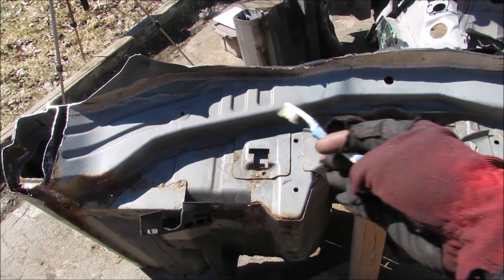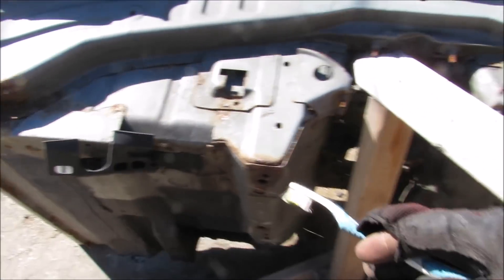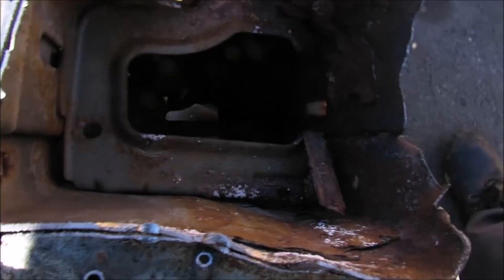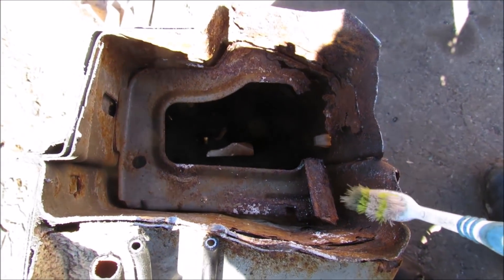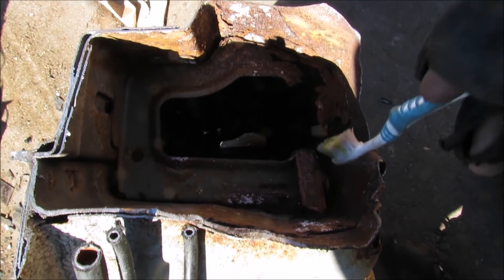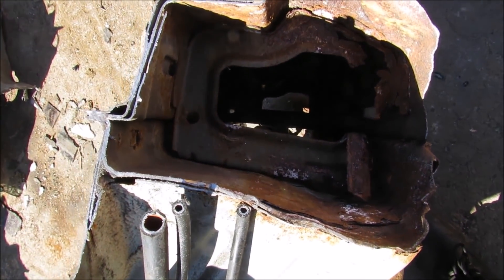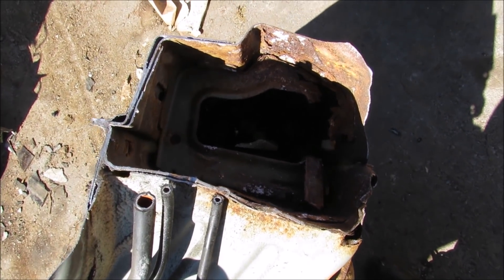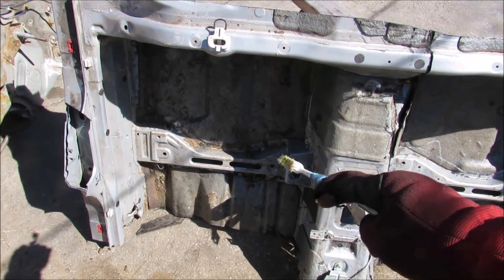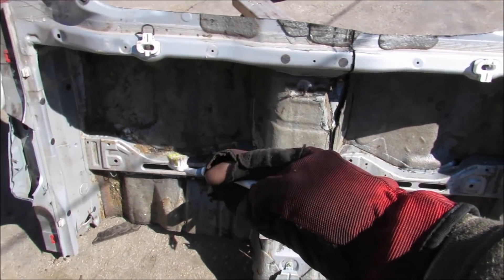Here we have the floor pan. There's a back plate that mounts up against the gas tank, a flat panel that forms the floor, a drive shaft hump, and then the structural side sills — except this one isn't very structural anymore because it's pretty much made of rust. That's due to moisture from the wheel sitting inside, causing the inside to rust out while the outside looks fairly okay. You won't notice until rust starts poking through or you get into a collision. On top of the floor pan we have reinforcements that run along the middle where the chairs mount to, giving rigidity to an otherwise flat floor pan.